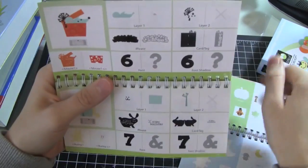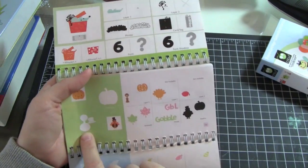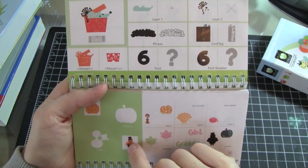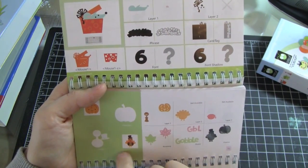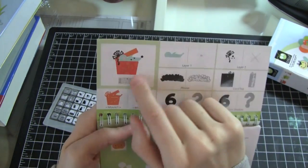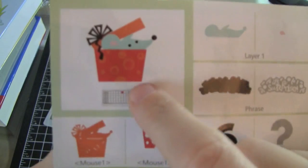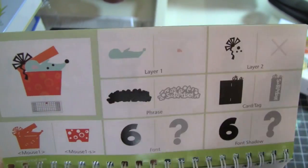But the one thing I do like about this, and it's kind of like this on the old ones, but not exactly. If you look at this turkey right here, this is in white and his hat's in white. So you kind of have to guess by looking at this and then looking at the other images that go along with your turkey. Well, let's see, I guess I should do that one black or dark brown, because I'm going to do this brown, I'm going to do this orange. Whereas if you look at this one, they've taken the guesswork out for that package, because this right here is showing you it's cut in orange. The red part where the polka dots are is showing you that's in red, and the rat's in the blue, and then his ears in pink, and then that bow's in black. So it kind of takes the guesswork out for you.